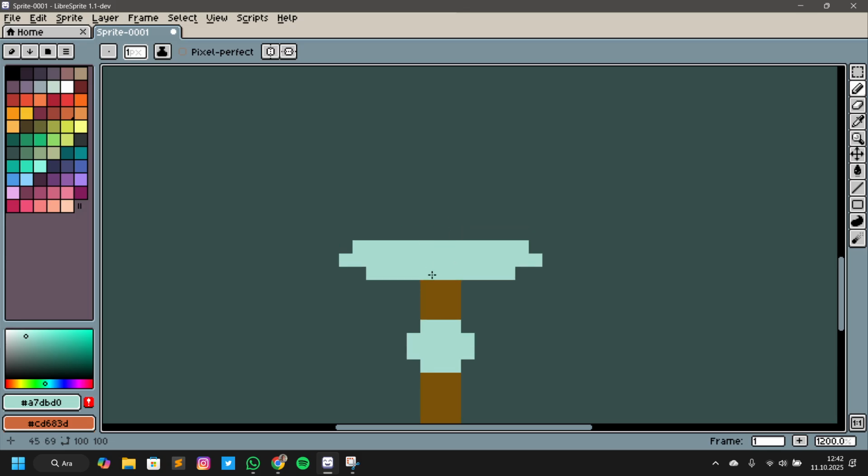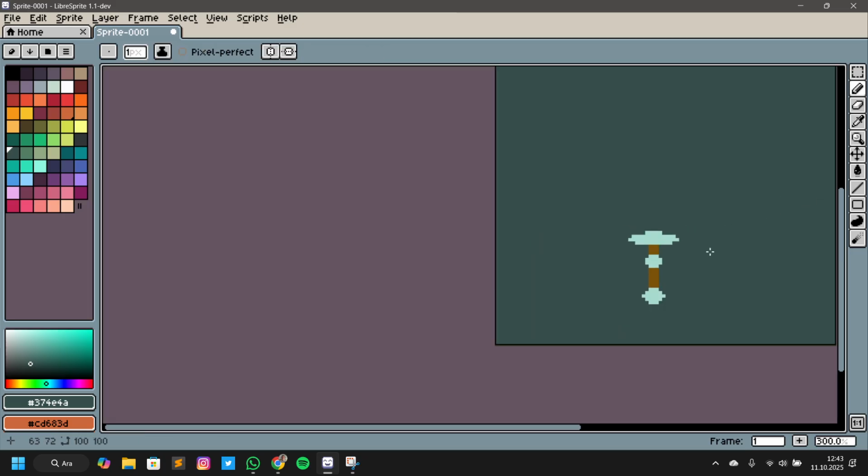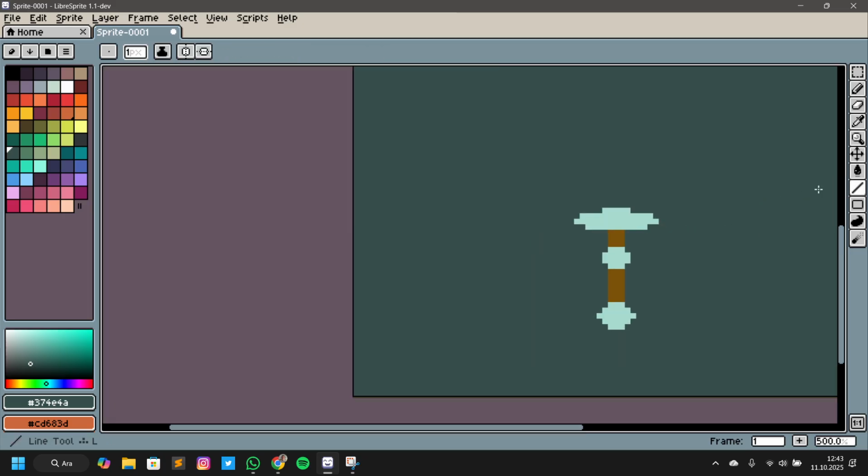So let's continue from these parts. This is the center of it. So 3, 4 here. Maybe it can be 5. And also let's use our line tool to okay.